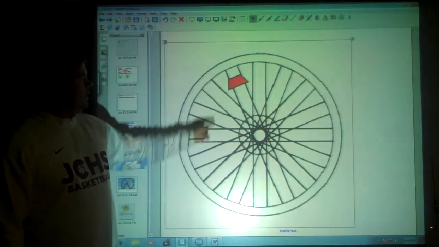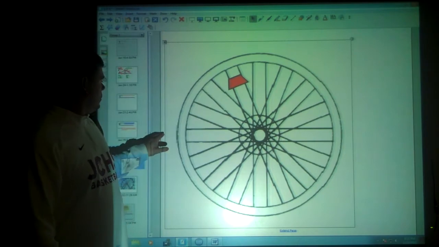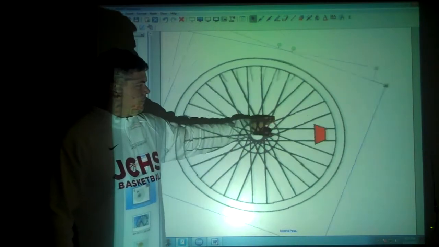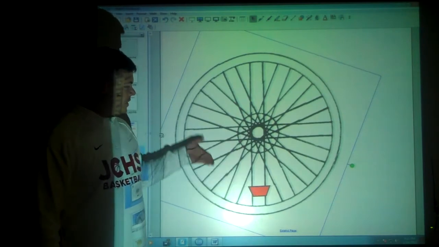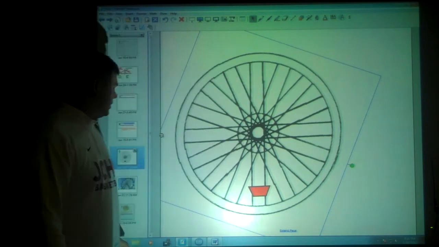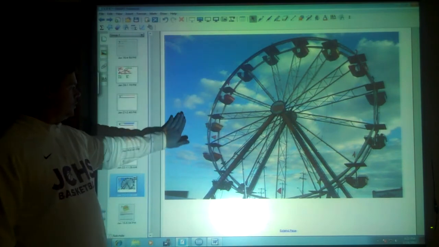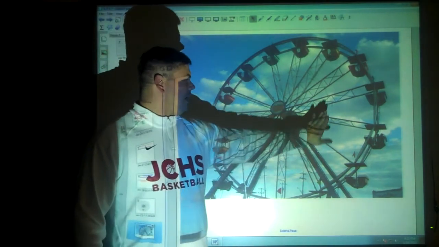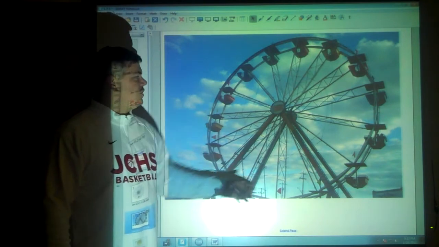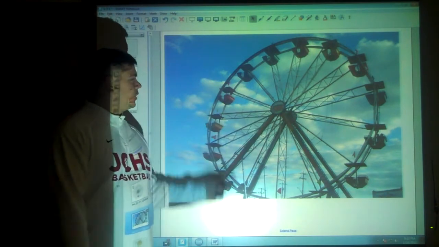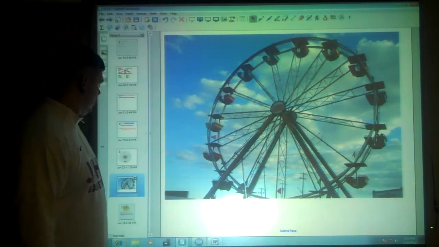If you look back at my trapezoid, you'll notice the longer side is on the bottom and the shorter side is on top. But once I rotate it to the bottom, now the bigger length is on the top and the shorter side is on the bottom, because it is fixed and rotating around that point. With translation, the way this Ferris wheel works is this box will never turn. It goes around that point, yes, but it does not turn. None of these cars go upside down. So this is an example of rotation because it does rotate around, but the cars are an example of translation because they are sliding to new locations without actually flipping upside down.